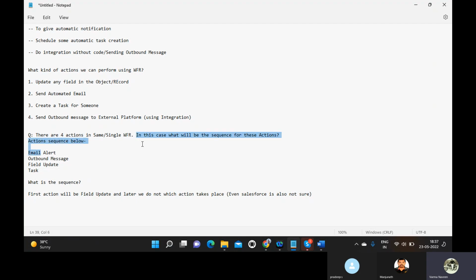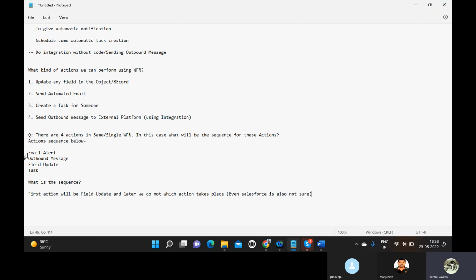The interviewer is asking in which sequence the actions will perform. Firstly, field update will happen, the first sequence. But after that, no one knows what action will take place, whether the second will be an email alert, an outbound message, or a task. Even Salesforce is not sure of the sequence of actions.